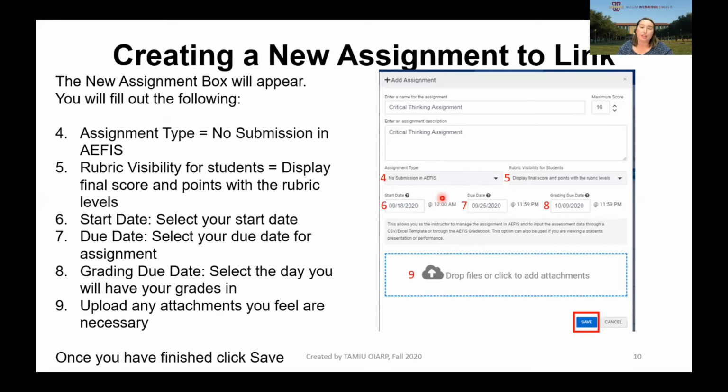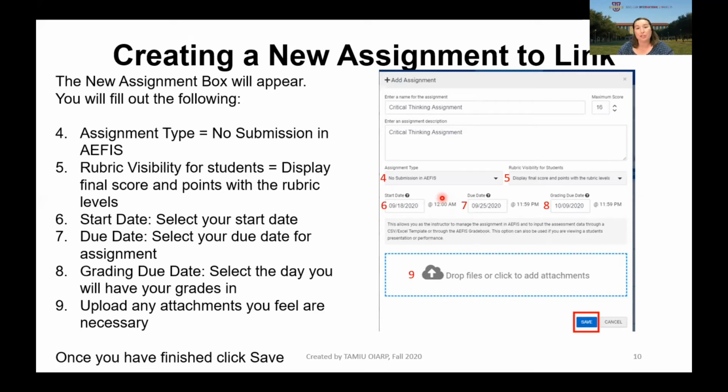So go ahead and create your start date today, whatever day it is that you are coming in to add this assignment. Your due date is going to be tomorrow. Again, your due date is going to be tomorrow. The reason being is because you want the assignment to go ahead and close out, so no students will submit. Because you're not submitting through the system anyways, we might as well go ahead and put tomorrow. And you cannot put the same date because the system does not allow that, along with the grading due date. The reason we do today, tomorrow, is because those dates have to be before the grading due date.